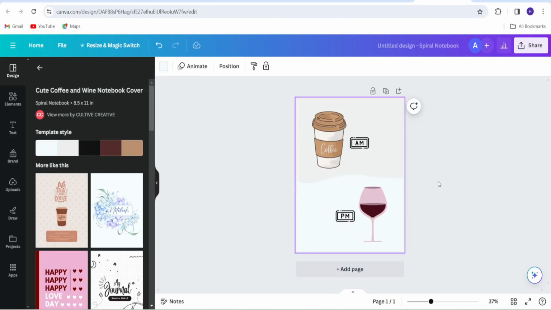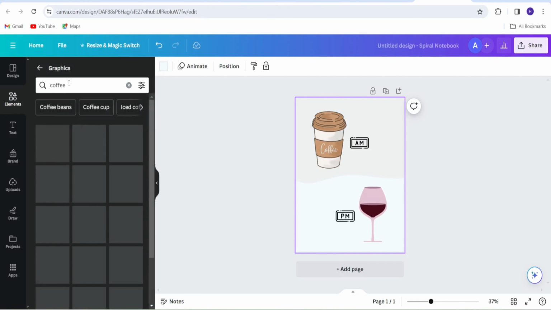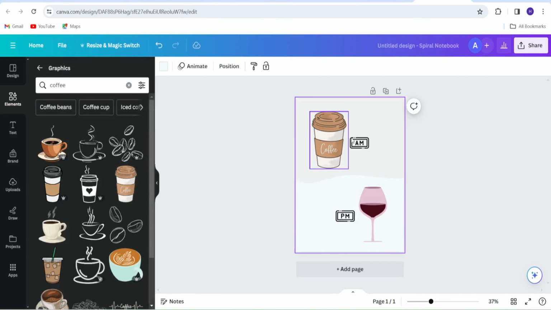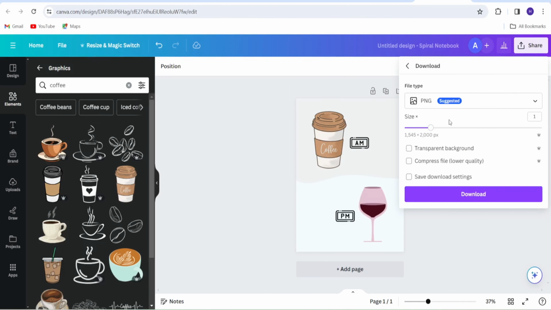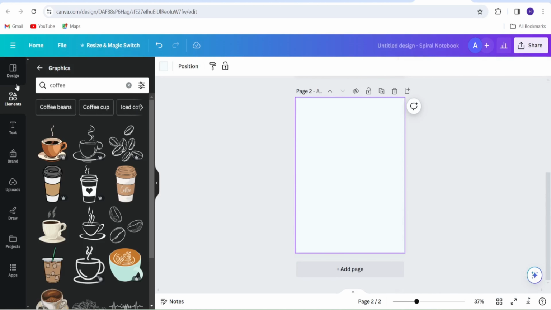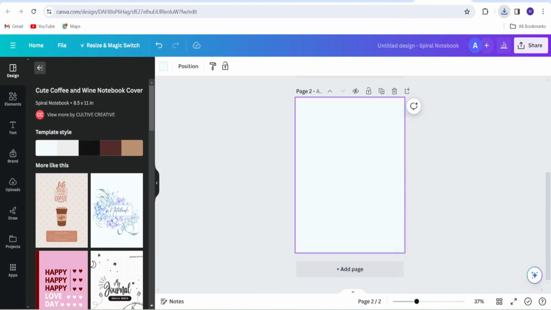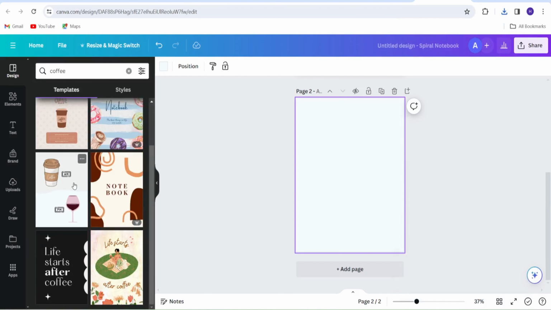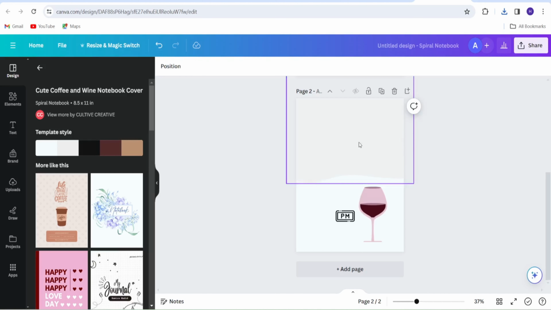You see how beautiful this is. Yes, I select this one. Like, you can also search here for coffee, you can add coffee. And this is a very great design. And then we will come here and we download our design. After downloading this design, we should create one more design for the other side of it. So I recommend you to design two pictures. One more just like this, but without these designs.